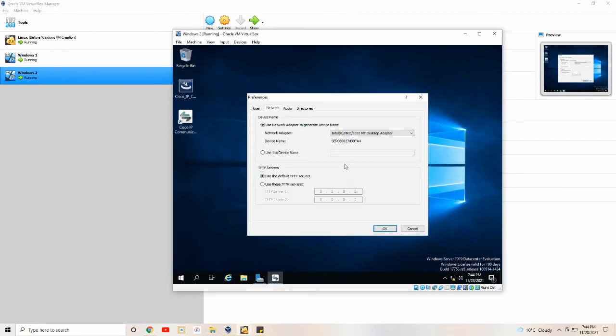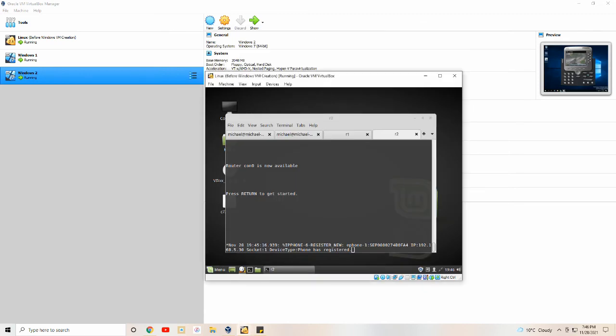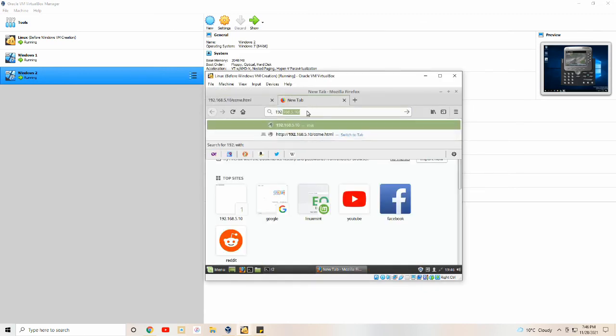Create a new Windows operating system with the same configuration as the first one, except for its IP address. Install the Cisco IP phone the same way you did with the first one. Once you get to the TFTP part, remember to put the IP address of your R2. Setting up the second IP phone is also very similar to setting up the first one. Just remember to change the IP addresses and the DN number.